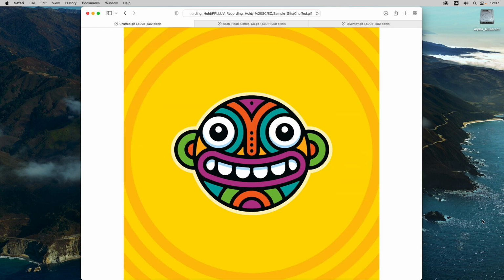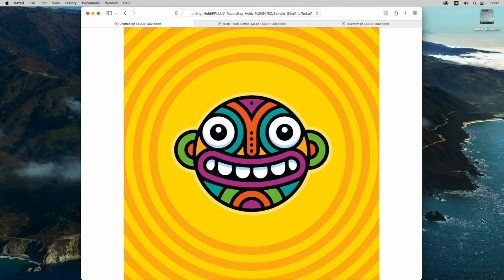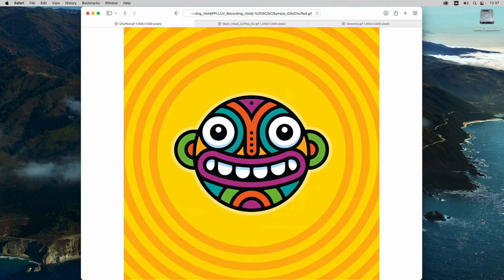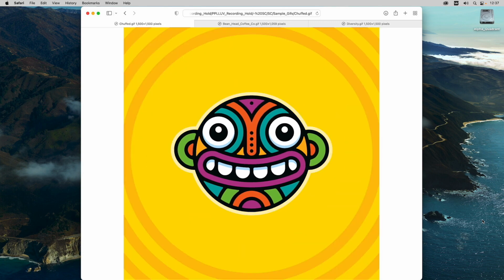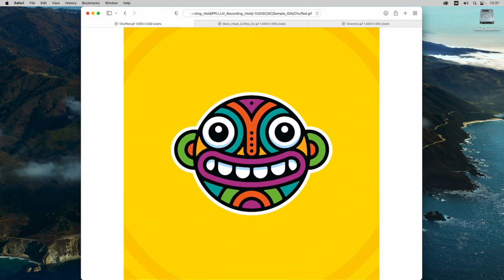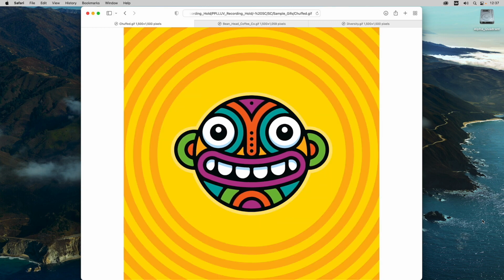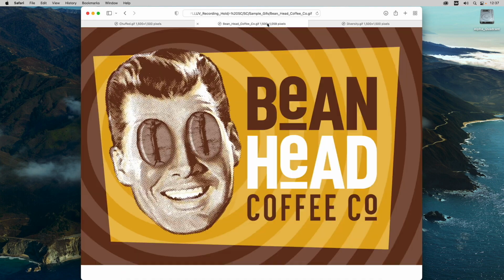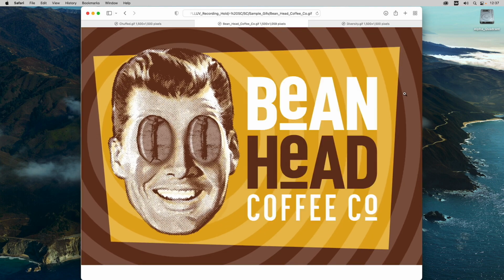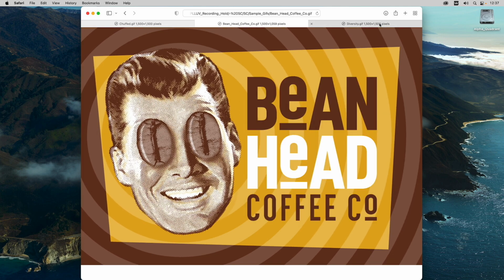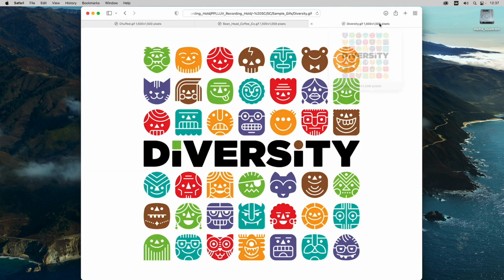So we're in Safari now, and you can see one of the animated GIFs that I exported out, this chuffed one. By the way, that terminology comes from my friends who are based in the UK. It's a slang term over there that I really like. So this is my chuffed animated GIF. I think that's pretty fun. Let's take a look at the beanhead coffee. I think that works pretty good. Once again, these are absurdly larger than they need to be, but that's just so you can see them.